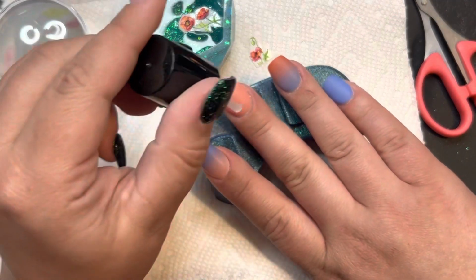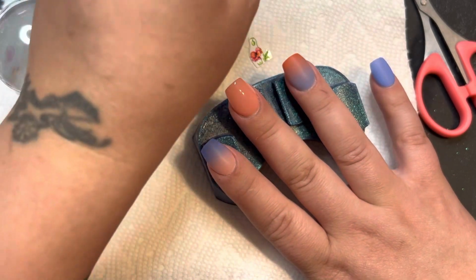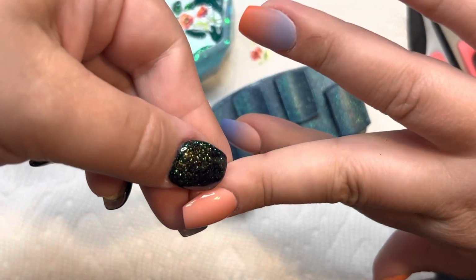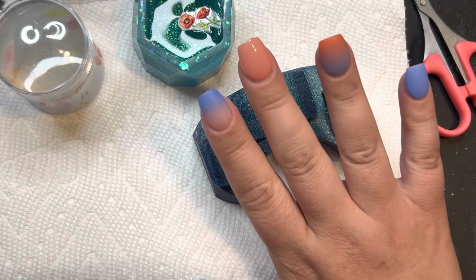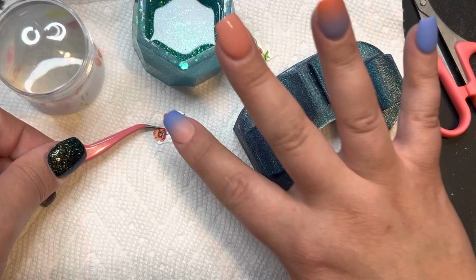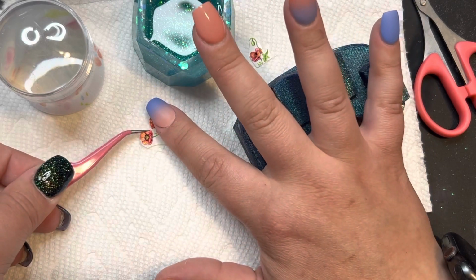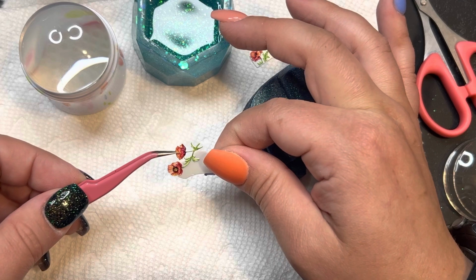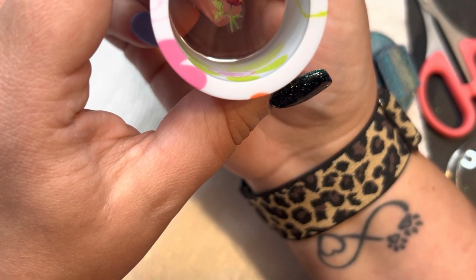So I've recently started using the Young Nails Transfer Foil Base. It is not a gel product. I've actually used it for a long time for applying transfer foils, but I just started using it for my nail decals because it really holds onto them so well. And you guys know that I was using Maniology's sticky base coat and smudge free top coat, and I just found that with the sticky base coat I still had issues with my decals peeling up, and I have not had that issue at all since I switched to the Young Nails transfer foil glue. Like I said, it is an air dry because you all know I have the gel allergy, so this works fantastic. So I will leave this linked down below as well.